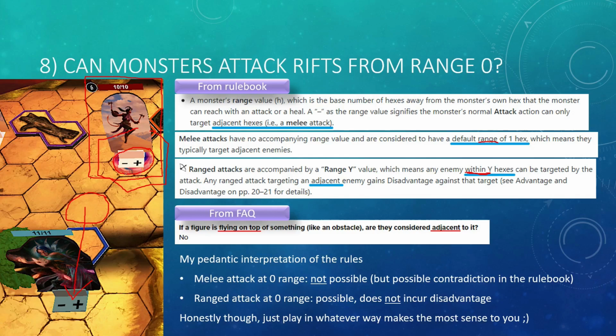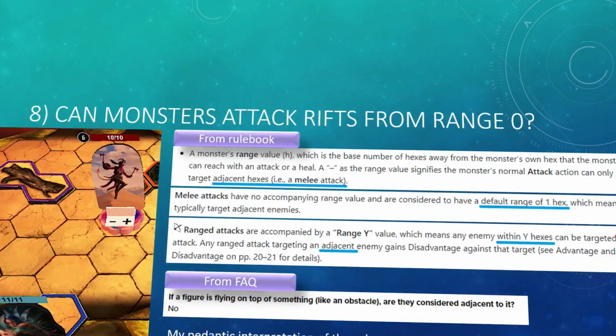So yeah, this is probably not the intended ruling. It's just my strict interpretation of the rules. At the end of the day, however, because there's so much ambiguity, I would just recommend playing it in whichever way makes the most sense to you. You don't have to follow my rules here. These are just conclusions that came up by reading the rule book word for word.